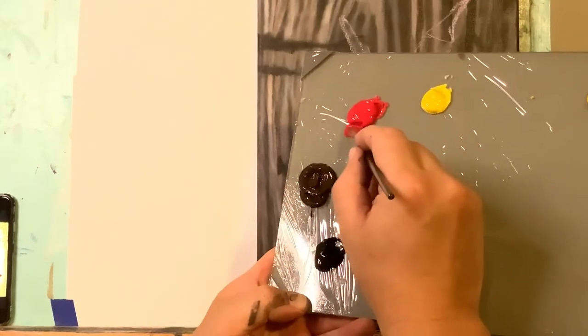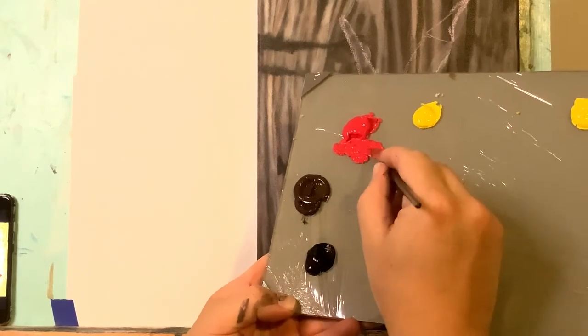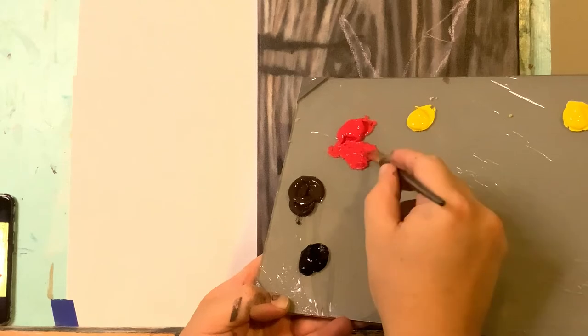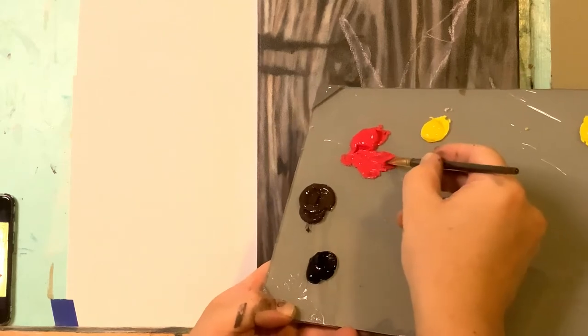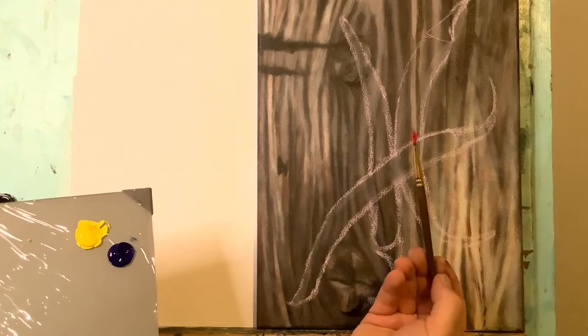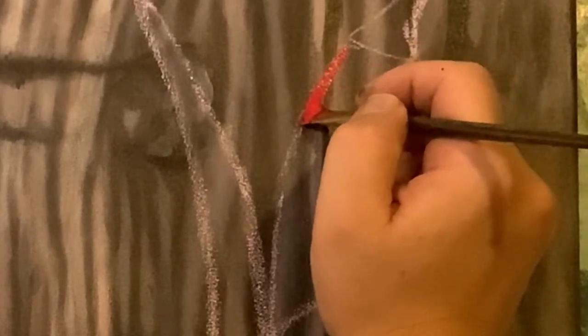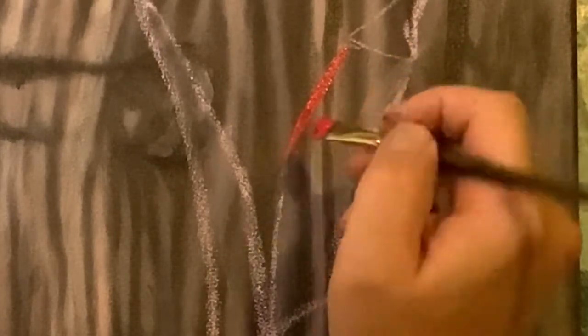So now I'm just going to take my angle brush and get some of this primary red. And this is going to help me make very precise lines, because on the angle brush there, as you can see, it's got this point on it. And all those other bristles are out of the way. And so I can just use just the very tip of that. And just like so, I can make this very nice, crisp line.